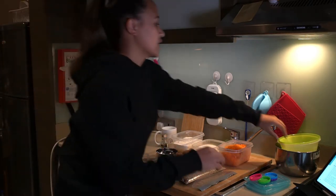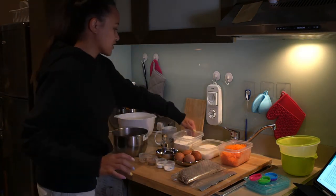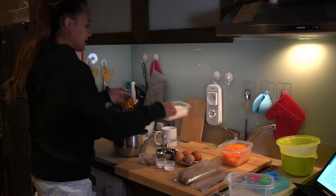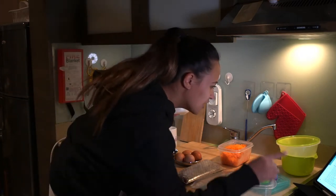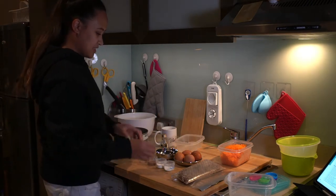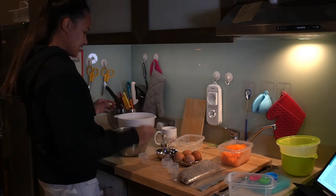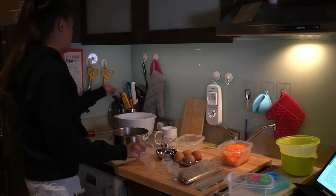And now we are going to mix our ingredients. We will start with our dry ingredients first. So here's our flour. I already sifted it. Sugar. So here is baking powder, baking soda, cinnamon, nutmeg, and cloves.